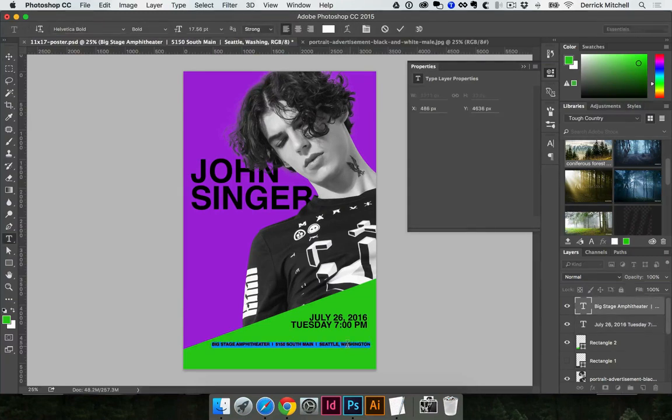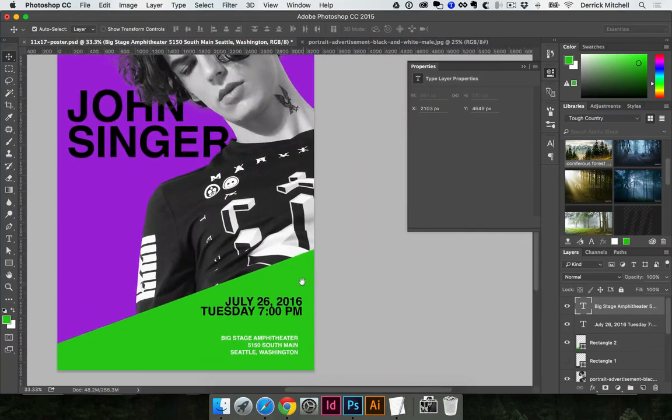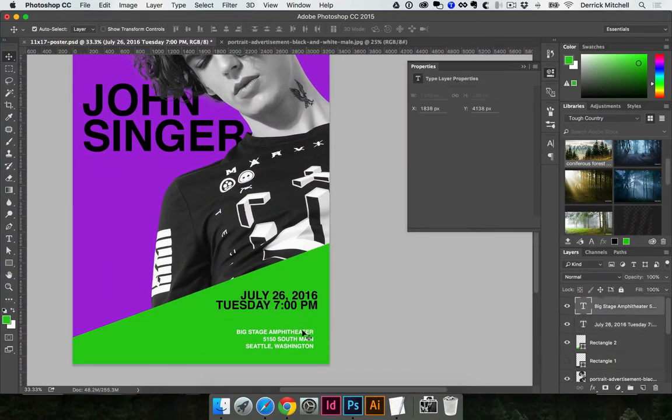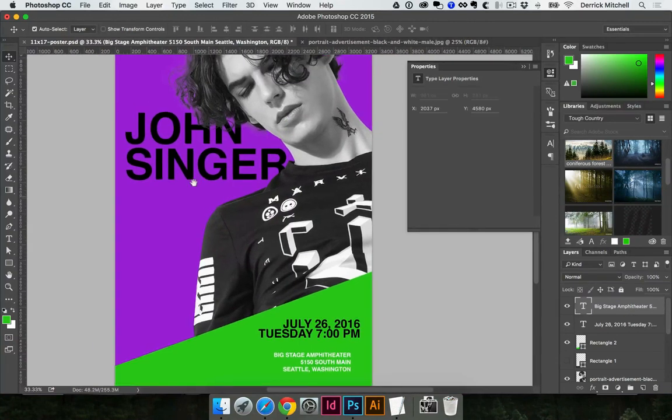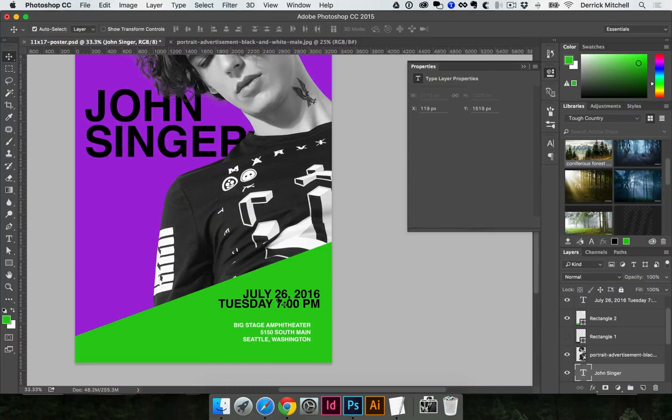And then we can do the same thing to this text here. So you can see we could endlessly start to refine things, and this is how you work. You just start to play with things and see what you like. And I'm going to align this to the right. And something else to pay attention to is what we would call guides or the grid. If things aren't quite lined up right, maybe that's on purpose, maybe that's a choice, but whenever possible, pay attention to the other elements on your page.